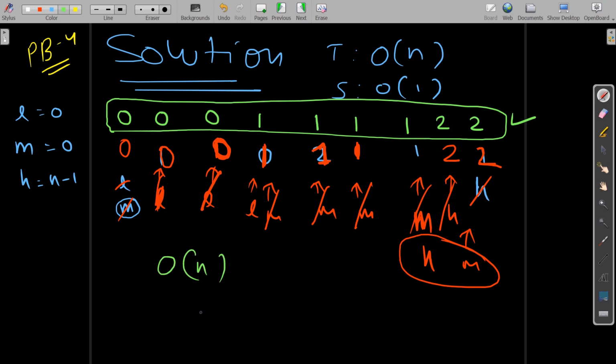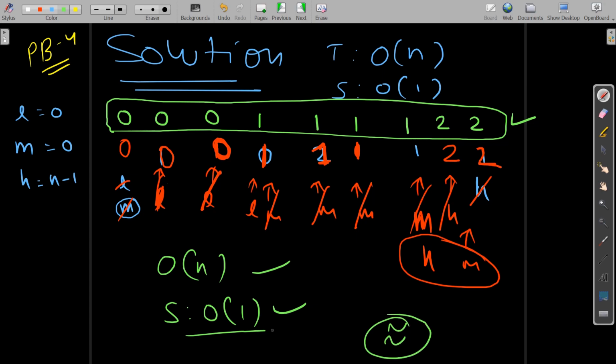The time complexity is big O of n and space complexity is big O of 1. We are not using any extra space. In the frequency approach we did use some space, but that space was not increasing with increasing input, so that was a plus point, and that's why it was nearly big O of 1. But this is exactly big O of 1. We are not using any extra space at all. Now we will look at the code.